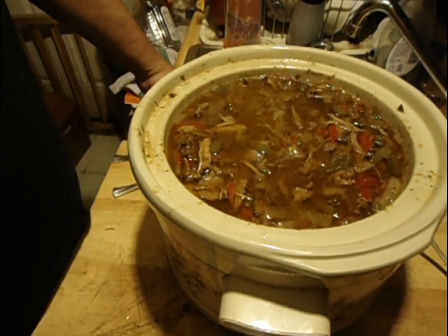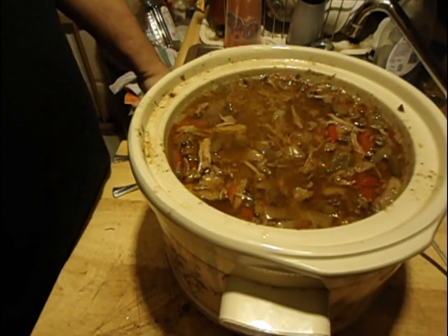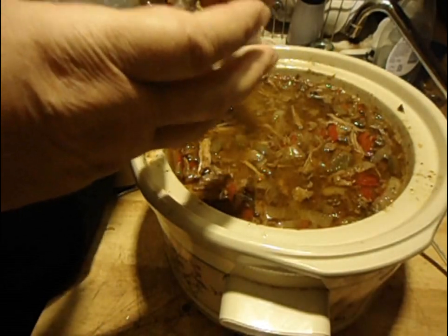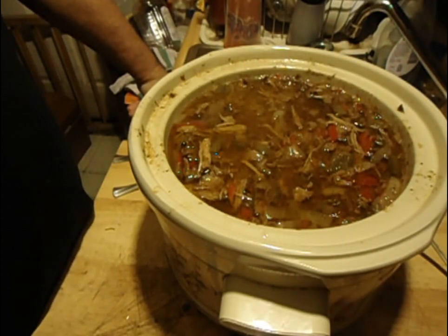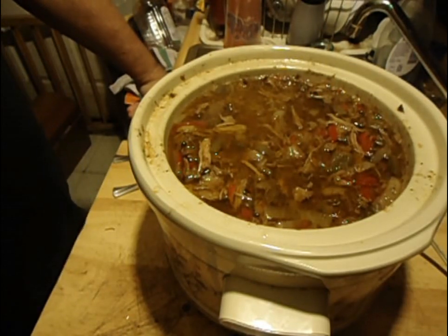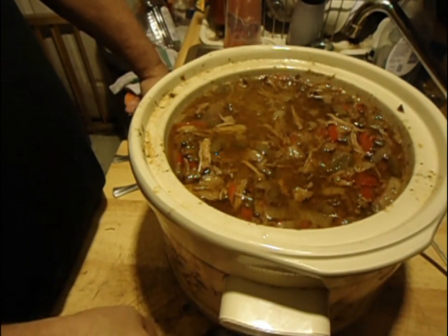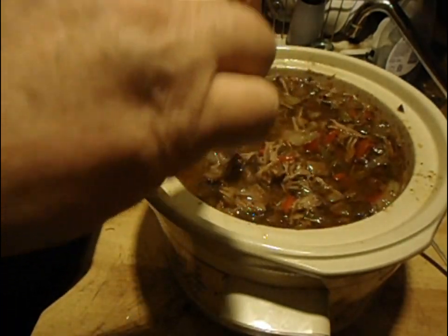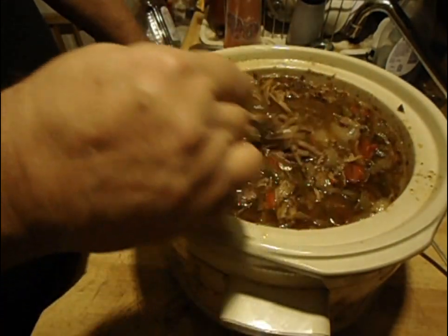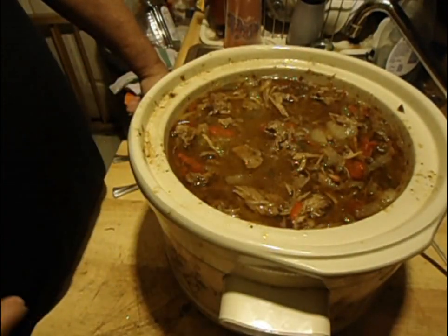I'll be serving this with little dinner rolls, just little square pop in the oven dinner rolls. But like I said earlier, put this on a big crusty torpedo roll or hoagie roll, a little bit of cheese, and yeah, we'll put it in a tortilla shell, mix it in with macaroni and cheese, pour it over top of rice. The possibilities are endless. I love this stuff. But yeah, basically that's what it looks like. So ropa vieja. I don't speak Spanish. I know a few little words in Spanish, but I'm much better with redneck and a little bit of New Jersey.